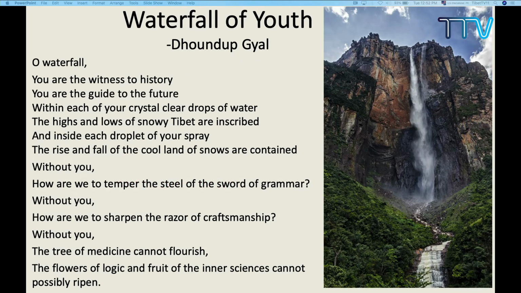And one example: Thundup Gyal, you know Thundup Gyal, a famous Tibetan poet, is famous for his poem Langtso Pabchu. This is a free verse. If you look at the translation of his poem Langtso Pabchu, Waterfall of Youth, there is no particular pattern. So that is why it is called free verse.